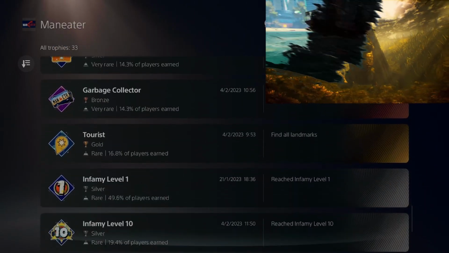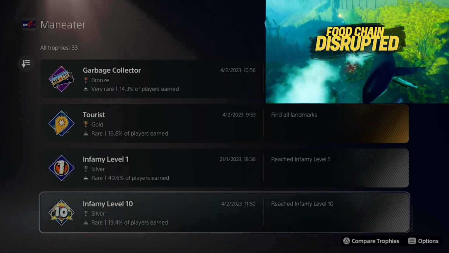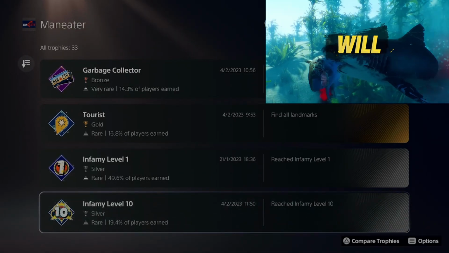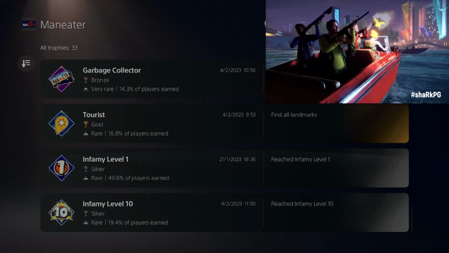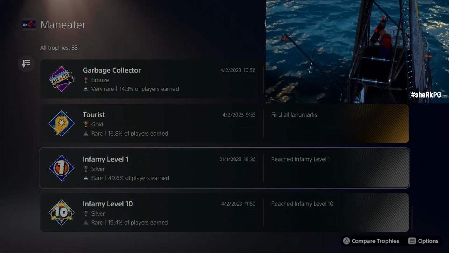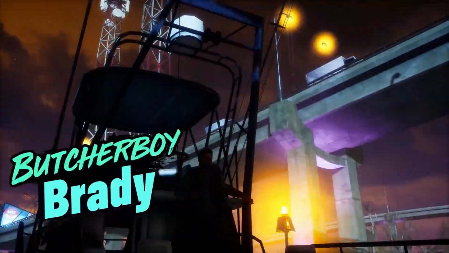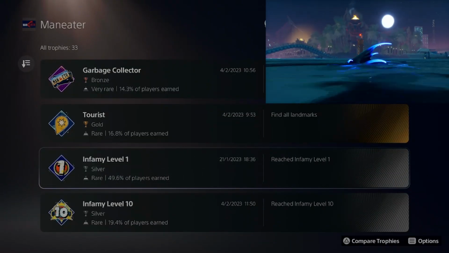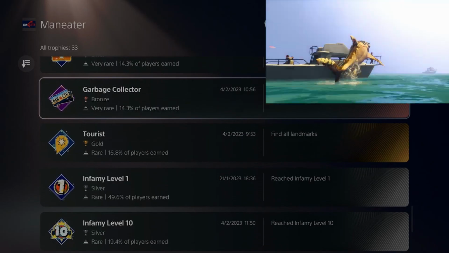In terms of the platinum, there was this one: reach infamy level 10. Basically, you gain a bounty when you eat people. If you keep eating people, then you'll increase that bounty. And at each infamy level, you'll get a boss fight where they'll send a bounty hunter after you. As long as you eat them, you just have to do that 10 times, go through the levels. And then once you've done that, that's probably the hardest trophy in the game.